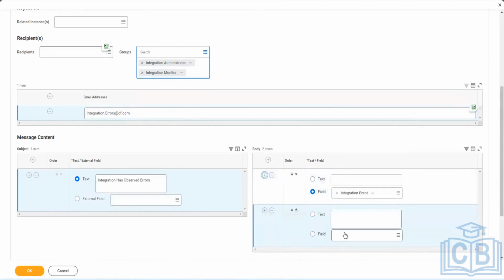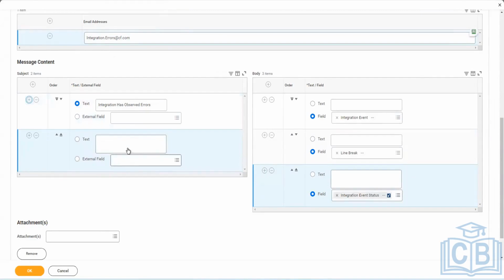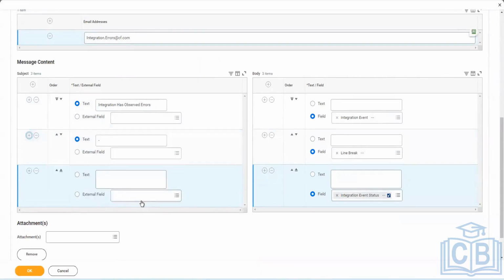And let's say I want to add a line break. Let's say in the subject, I want to add integration event. And let's say integration status. I would like to have the status in the subject.